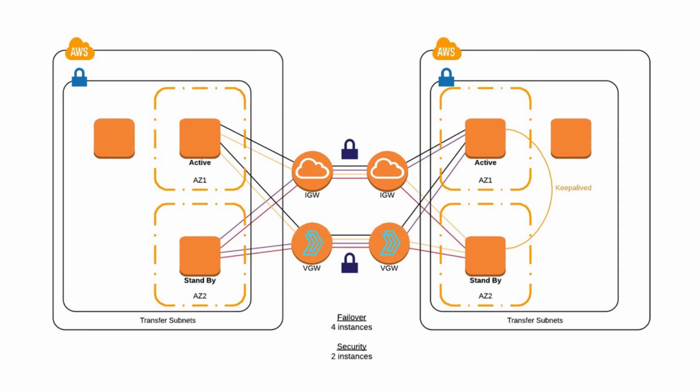Also, we have put the gateways into different availability zones to survive a complete outage of an availability zone. We have also secured the connection between the gateways in order to have your data at all times secured and protected, and for you to make sure whatever network is being used, your data between the different VPCs and between the different regions is always safe.